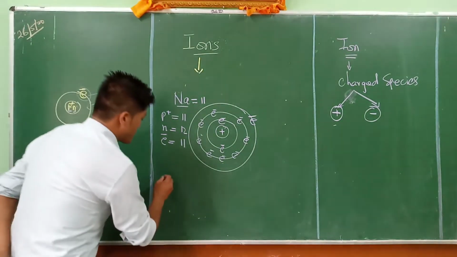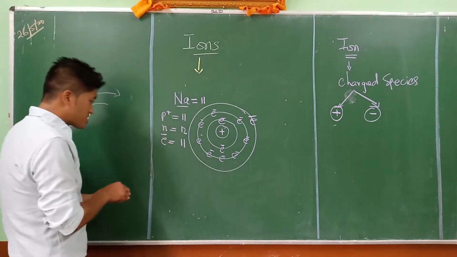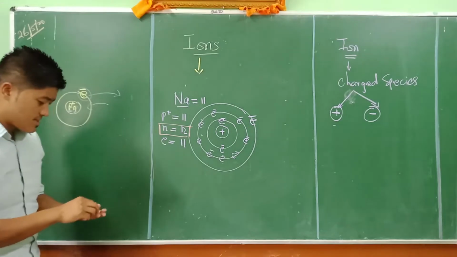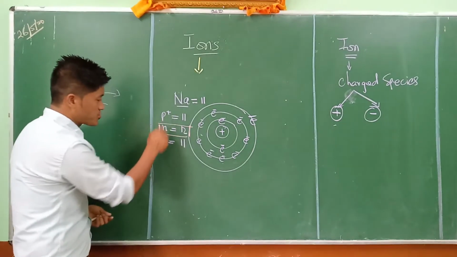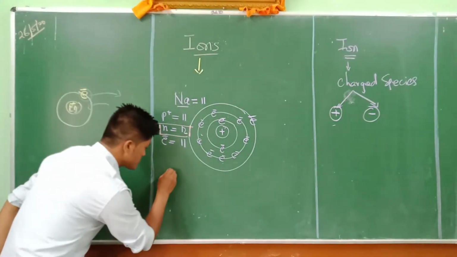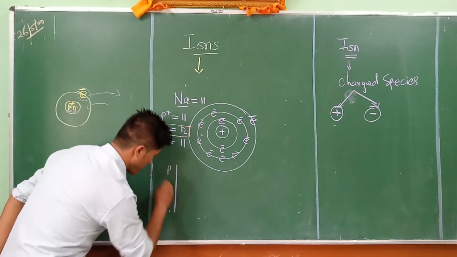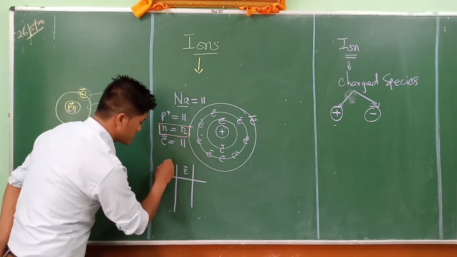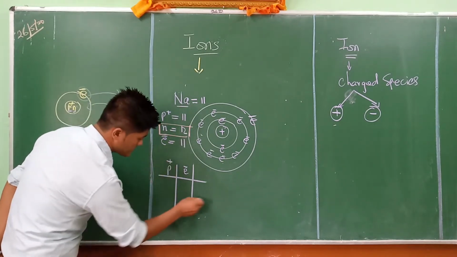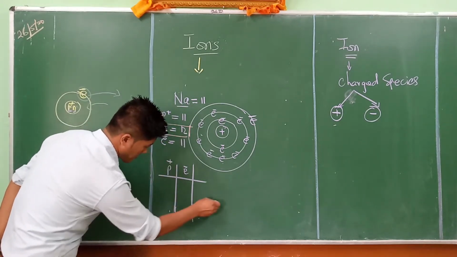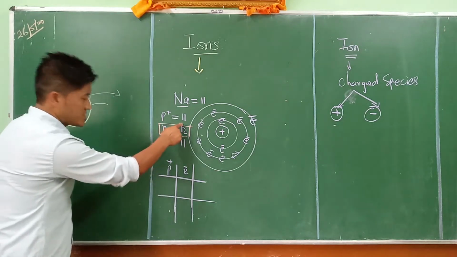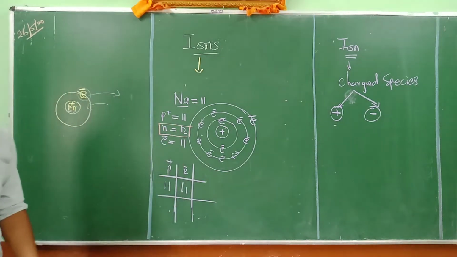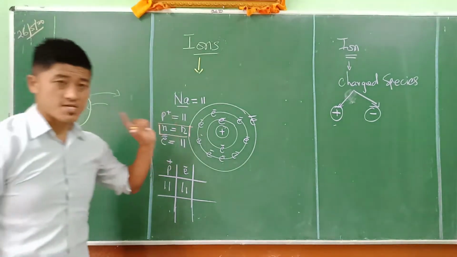Now, for the time being, let us try to exclude this. We are not going to consider this now. Instead, we are going to take proton and electron here. So I'm going to write proton and electron. This is P positive here. How many protons are present? 11. How many electrons are present? 11. Okay? Is that clear? Now we got this here.